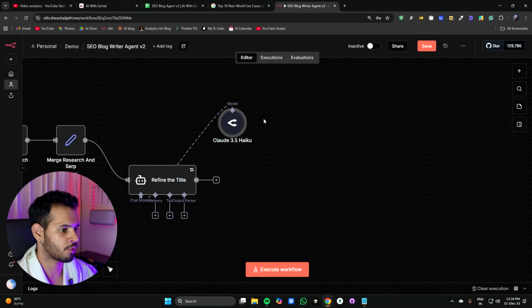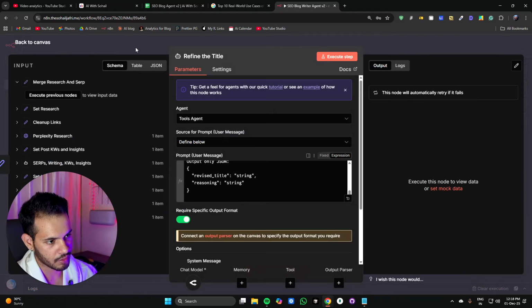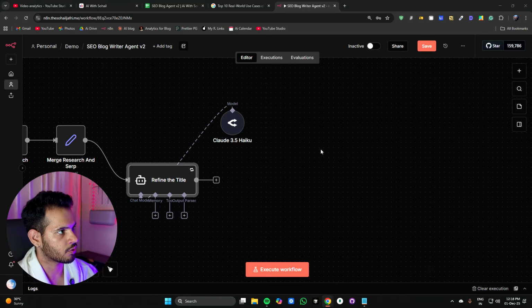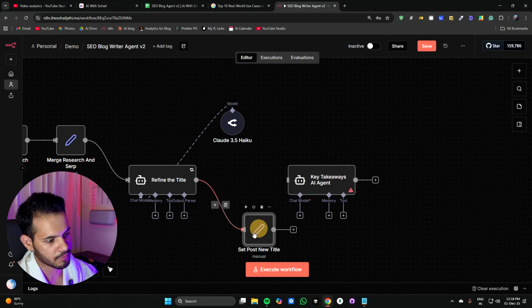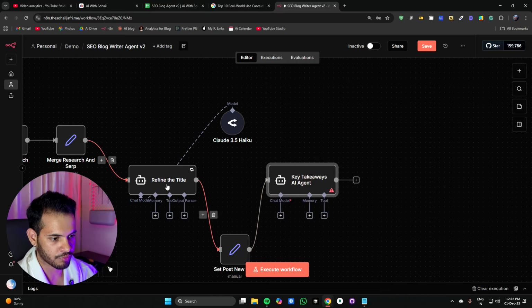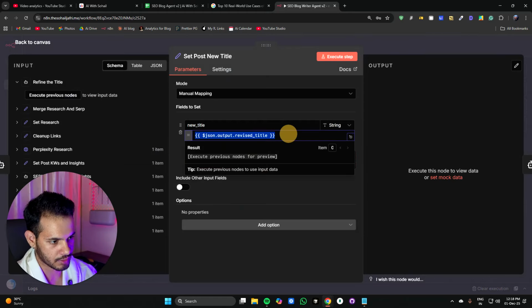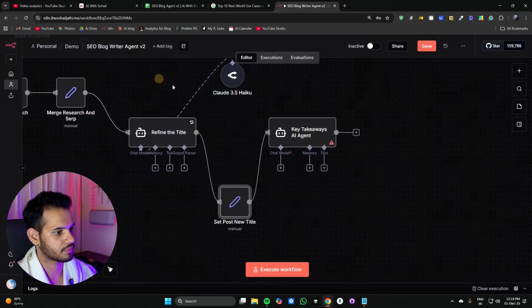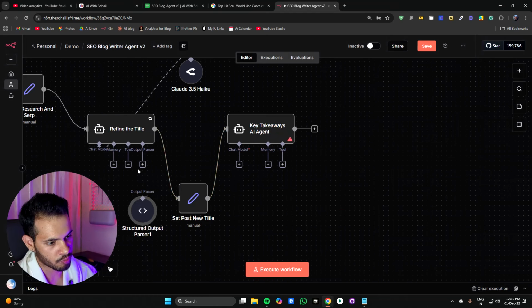Now we will set the key takeaways. Key takeaways won't need any structured output. It will be text only. Then we will set the outline for our agent. Okay, these are the parts I'm just narrating to you, because there aren't many things configured here differently than the previous nodes. You have to use define below. You have to provide your user prompt, then you have to define a system prompt, and everything you are getting in the description for free. Then make sure to connect everything to the Haiku model or any particular model you fancy.